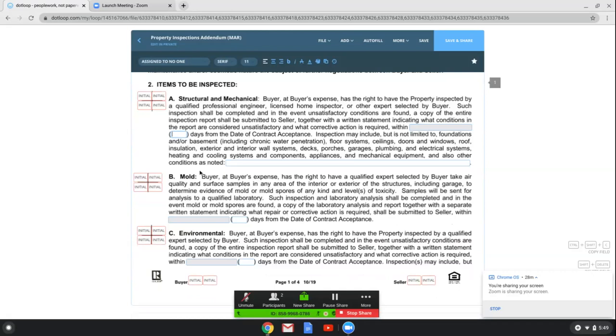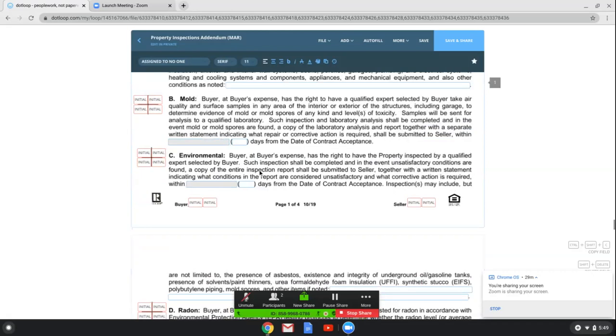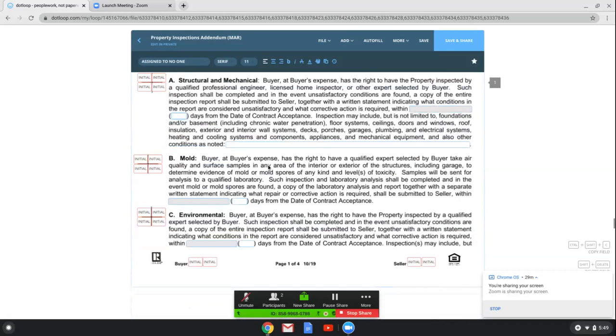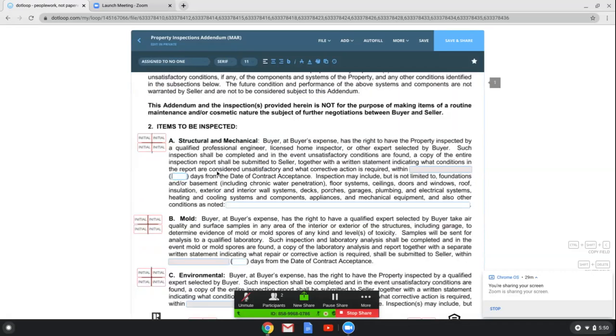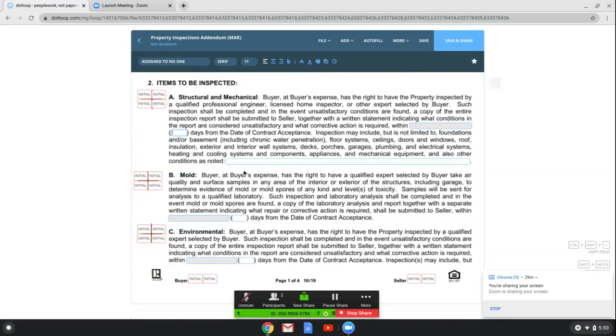Now, in the event that your buyer needs an extension on this contingency, you simply send over an extension request to the listing agent before the end of this time period. Now, remember we talked about at the end of the contract, the date of contract acceptance being the date of ratification. That is when this contingency period starts. So if your contract is on the 31st is the date of acceptance, the first of the next month is day 1. Okay, so just pay attention to those time frames.